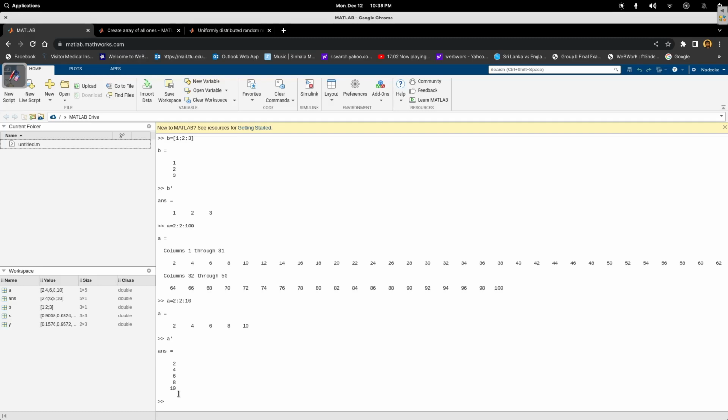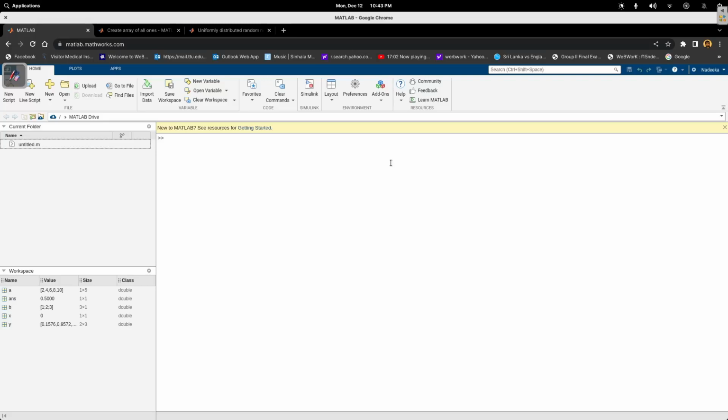So now I am going to create a sine table. I want to create a sine table that lists degree values from 0, like 30, 60, 90 like that, up to 180, and their sine values.